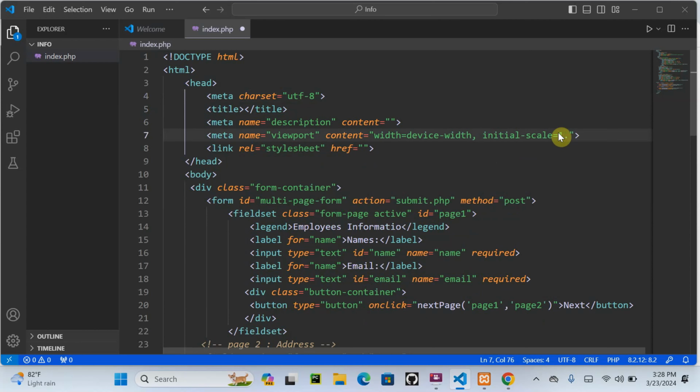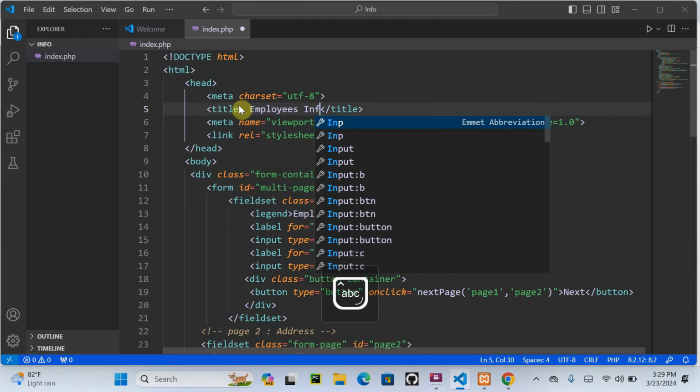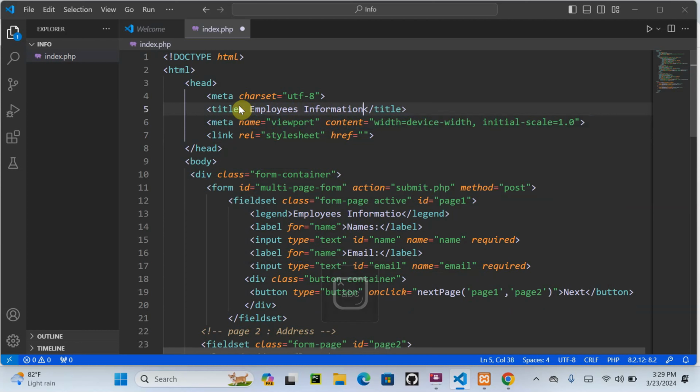So let's remove this description, no problem. So title, let's call it Employee Information Form.